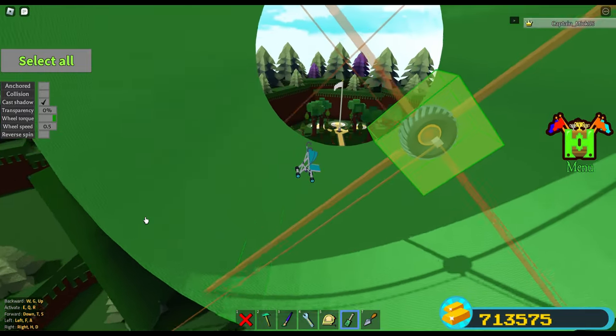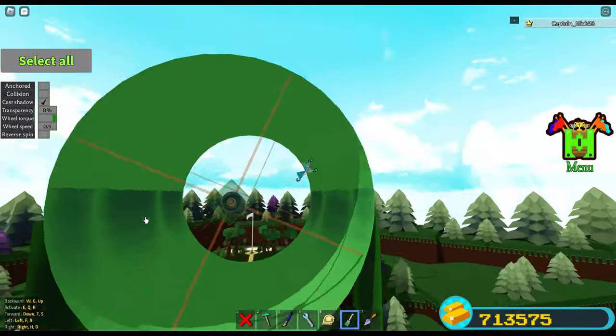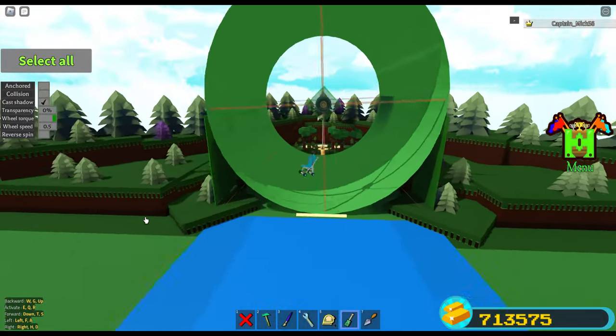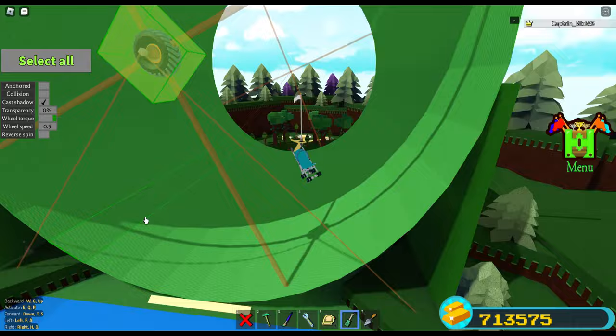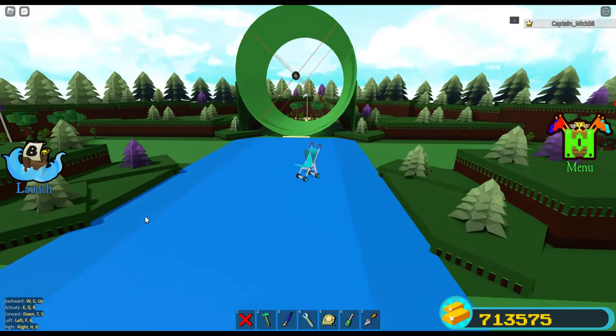It works pretty well as a smooth surface though. It's made out of sand, so it's got a little bit of grip, and of course you can just go around like crazy on this thing. I can't really go the other direction though — if I flip around the other way it sort of stalls out, and you'll never see me go around the circle that way because it really doesn't work very well.